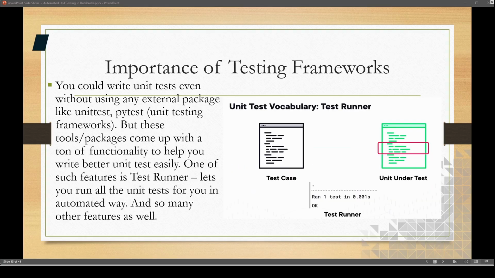Now in the demo, which I'll be sharing later, I have used PyTest. But honestly speaking, just to write a basic unit test, you do not even need any framework. Although these frameworks such as PyTest or unittest help you write better unit tests because they come with a ton of functionality, such as a test runner and fixtures and so many features.